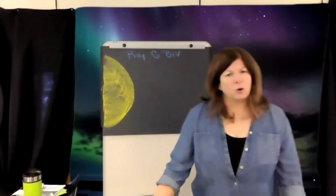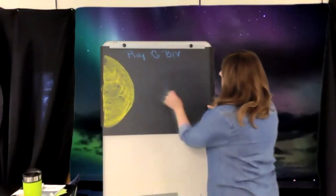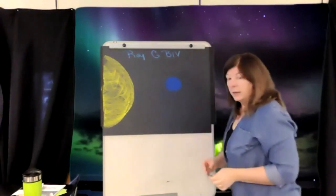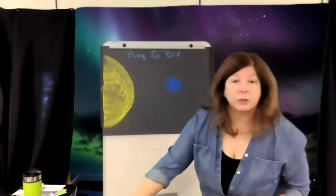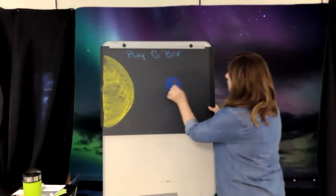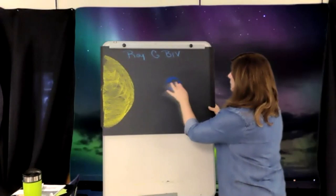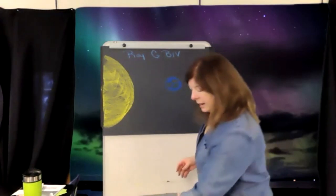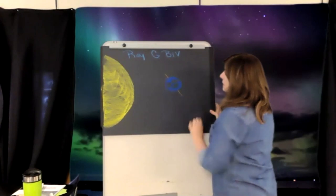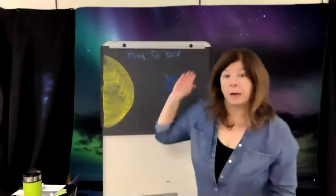The sun is giving off particles that come to the Earth, and the Earth is right here in the way of the sun. I colored it blue because it's got so much ocean, so much water. But we also have land on the Earth. It also has an axis — the Earth is tilted at 23 and a half degrees, probably because it got hit by a really big asteroid at some point. It also has clouds.